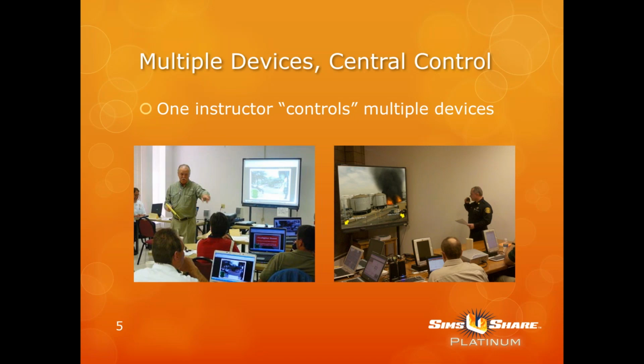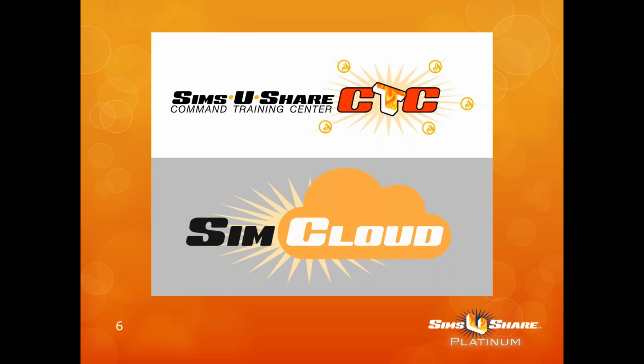And then the different people on the different computers are not only seeing that same scenario, but if the organizer, the controller, changes conditions, they all see that update. And so it's a way of controlling multiple devices from a central location and doing a more true multi-unit, multi-company exercise. So in a nutshell, that's what SimsUshare CTC, Command Training Center, is about.